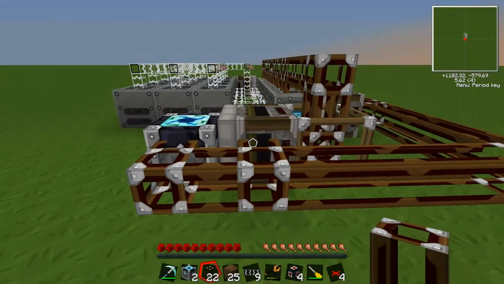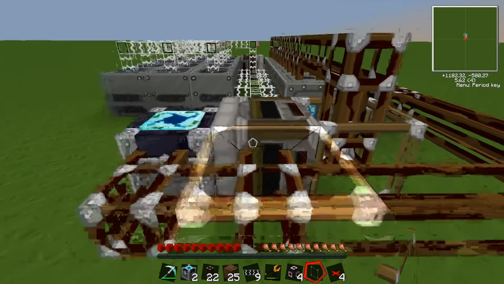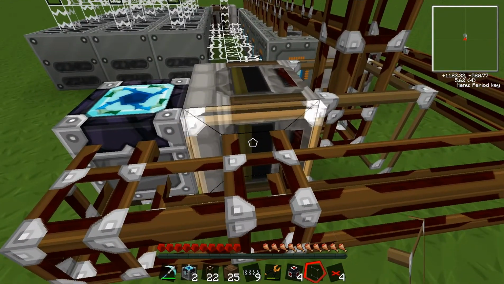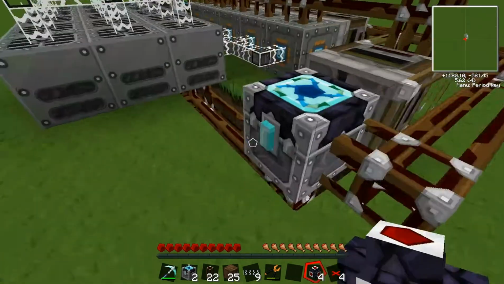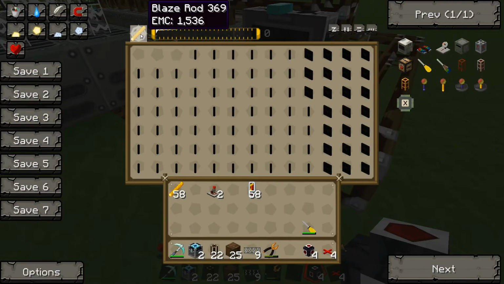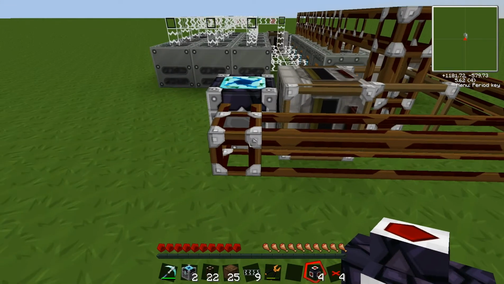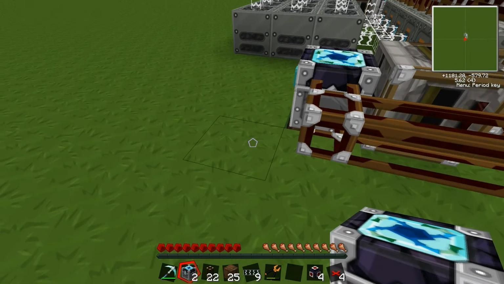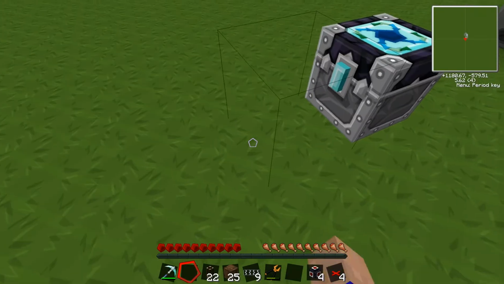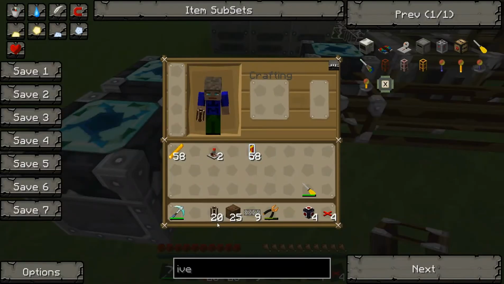Now I will admit this isn't the tidiest. I have built this before much neater, but this will now take the blaze powders, macerated blaze rods that become blaze powders, and it'll go into here, and we'll have another, let's say 2 by there. 2 condensers, that is.